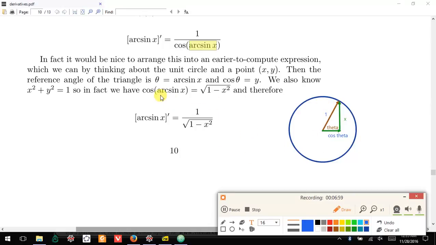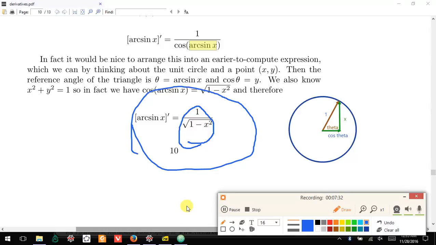And by taking that and solving for cos theta, which really is the same thing as cos arcsine x, right? This is cos arcsine x, so it's really the thing we're trying to simplify. If you throw all this information into the Pythagorean identity, you will get that cos theta is the square root of 1 minus x squared. So we replace it with exactly that, and this is in fact a much nicer answer for what the derivative of arcsine is. And now we're done.